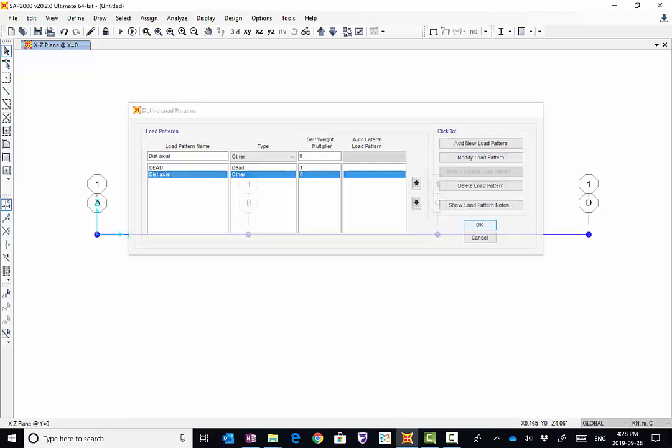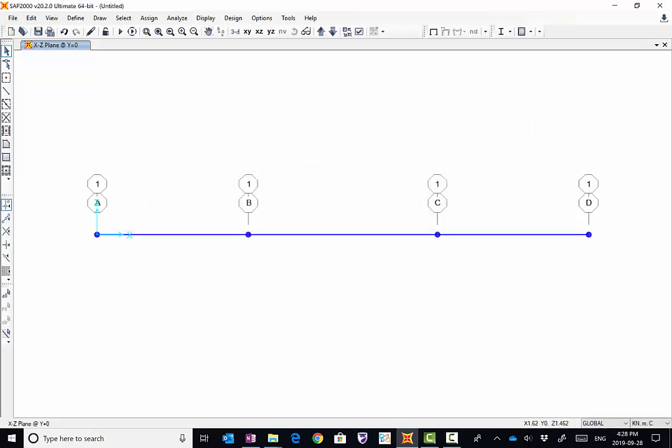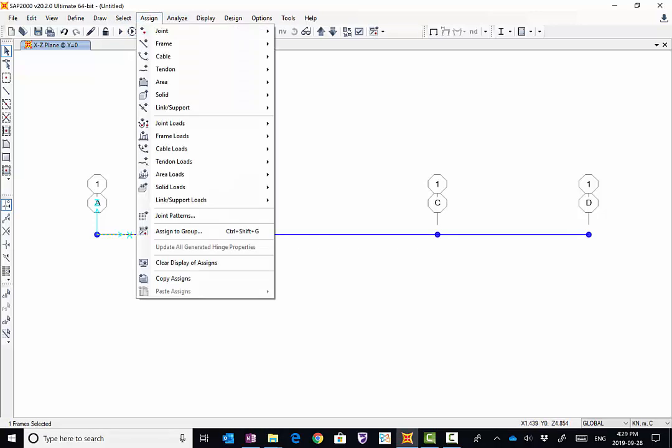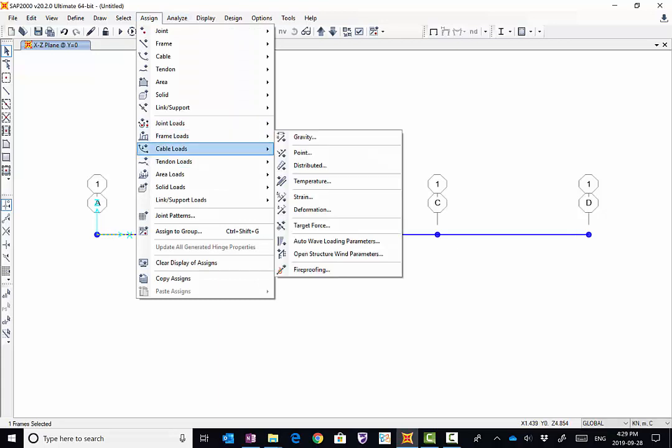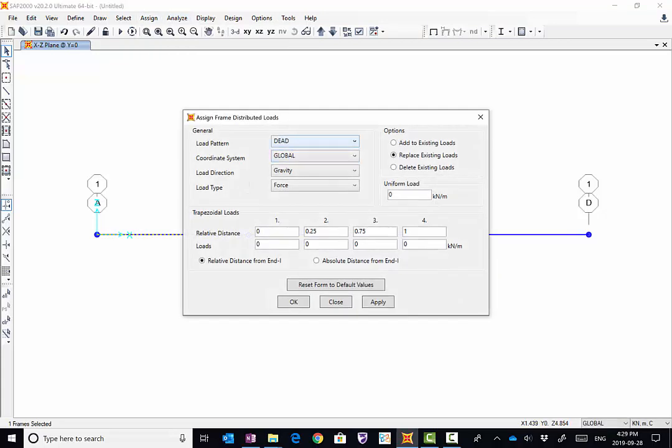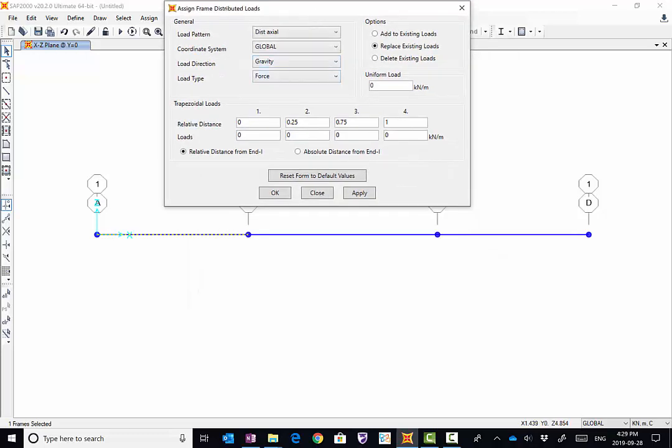And now since I defined this case of loading, now I can start thinking about how to assign the load. So if we go and click on element number 1, we can go and assign frame load. It is a distributed load, and when you go here, you will find not only the case dead, which is by default, you will find a new case of loading, which is called distributed axial force that we defined before. And we need now to assign a distributed load, and you have two options, either to assign it globally or locally. So I'm going to discuss both.